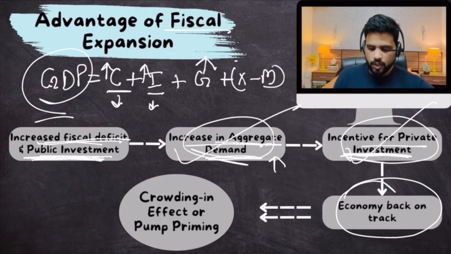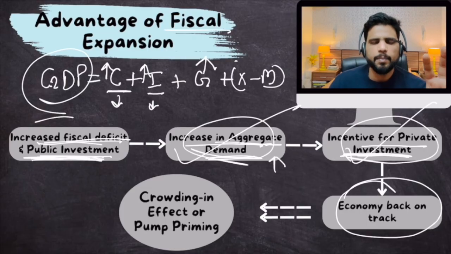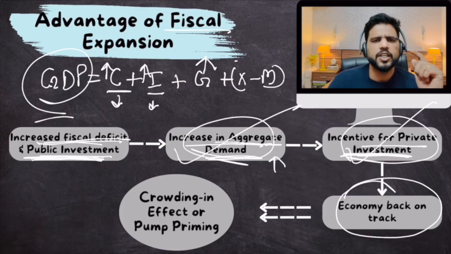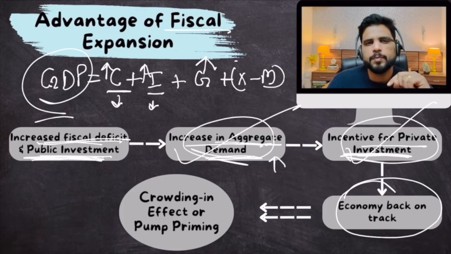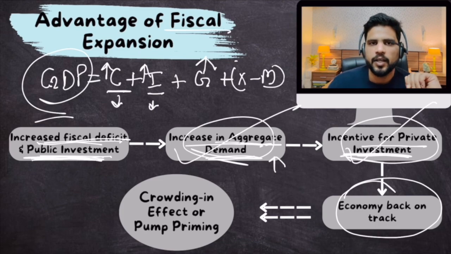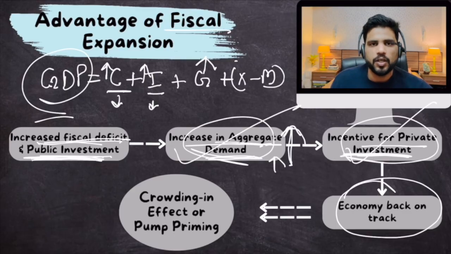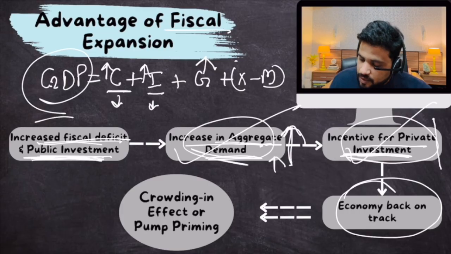Okay, now remember this. You studied crowding out effect, and this example was cited by who? Fiscal conservatives. That increased fiscal deficit causes crowding out effect. But fiscal expansionists say that when there is a recession, private investors are as it is not investing because of lack of demand. So during recession, if government increases public investment, if government increases capital expenditure, then it boosts aggregate demand and it gives private investors investment incentive to invest, right?